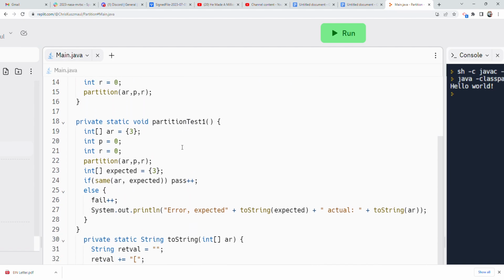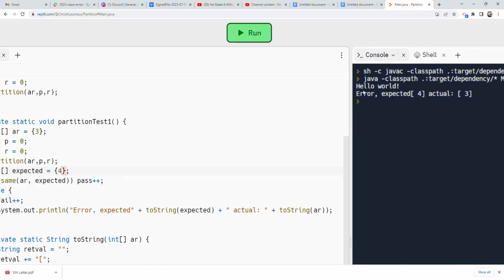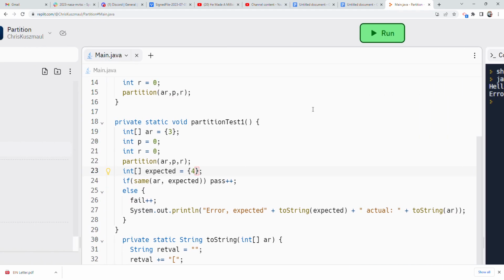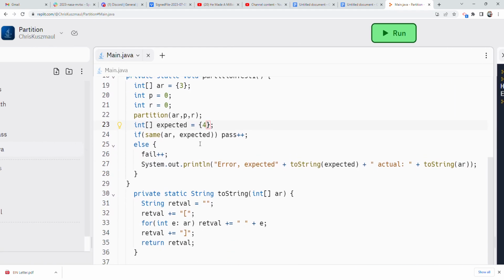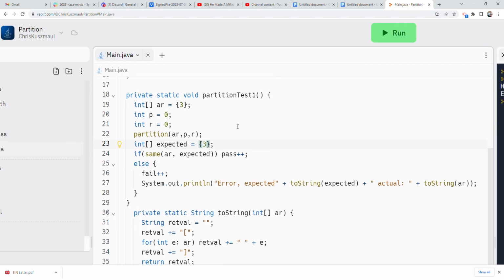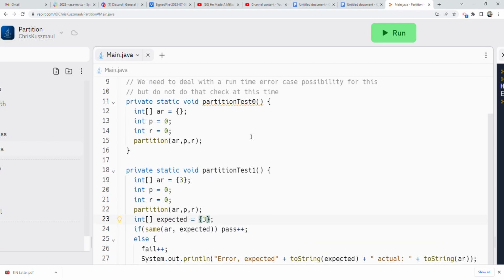And so we could just do something like make expected before. And when we run, we see indeed we got the error expected for. And the formatting of the arrays printed out is a little funky, but it's not too bad. So I'm content with that. So that suggests things are okie dokie when it comes to the partition test.